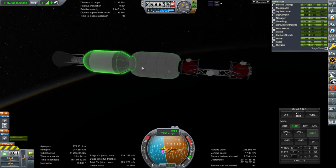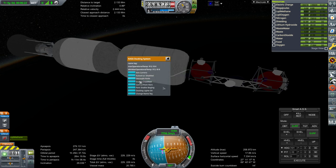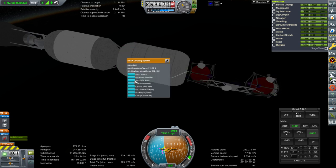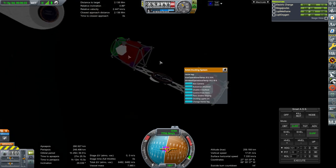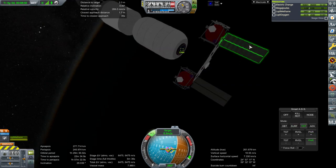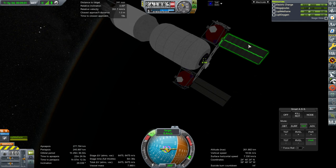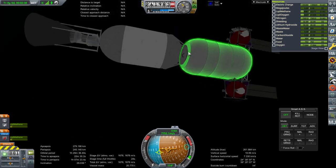Now, I don't actually want to separate that just yet. Well, I guess we could just pull it off like this. But no, that's not good for use of these thrusters. So going to decouple. Signal loss with tug and hab ship. Well, that side. It should have control though. Oh no, it really... Oh, it's got to be a tight fit. Oh God. Come on. Come on. There's a bigger version of this tug too. Okay. Okay, it fit. It's okay. It's okay. All right.